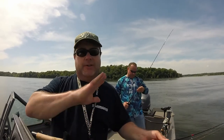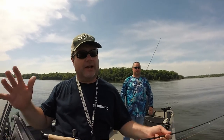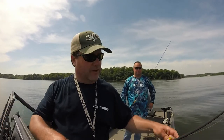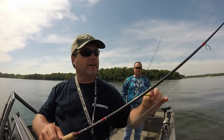We ended up trolling jigs, going about a mile and a half an hour with the jig right up off the bottom. And he caught three and I didn't catch any. So he realized he was jigging his and I was not jigging mine. So I thought I'd try a spoon. So I put on a spoon and then he put on a spoon pretty quick because it was just instantly working. Bink spoon, it's 1 ounce, and I'm just trolling along.